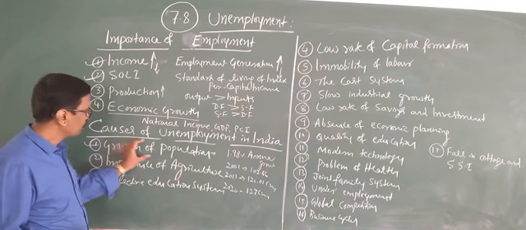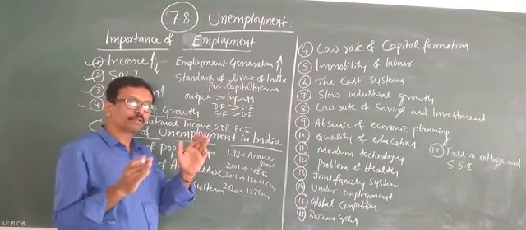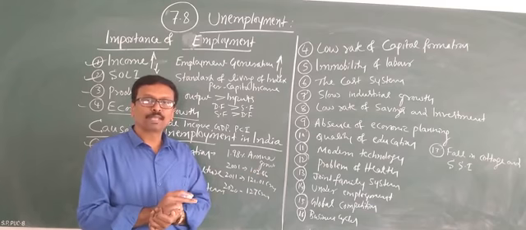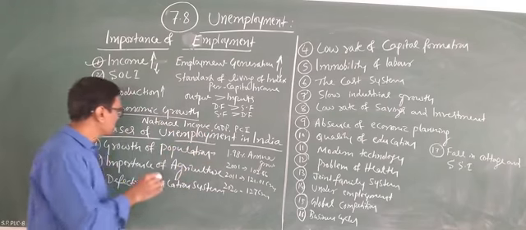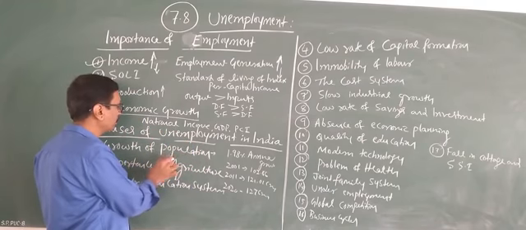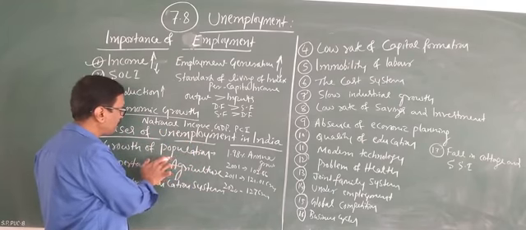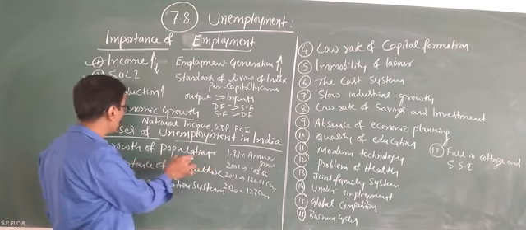Because of the growth of population, each and every person from birth to death requires basic needs and infrastructure facilities: food, shelter, cloth, medicine, pure drinking water, then transport, communication, banking, insurance, health, education, power supply, information technology. These facilities must be properly provided. Rapid growth of population leads to greater unemployment, poverty, food problems, and lack of education. There are so many problems that arise from the growth of population.